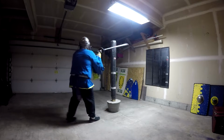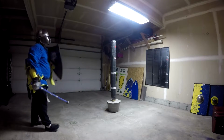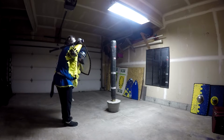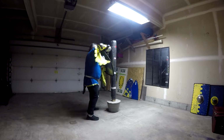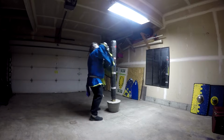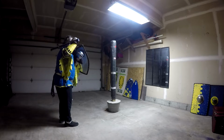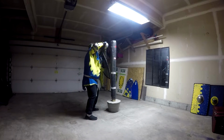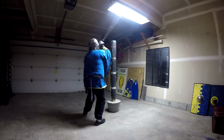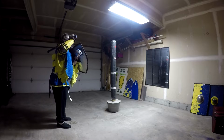And I also need to concentrate on keeping my corner in the exact same spot and not doing this. This gets you destroyed. So that's why the mirror is awesome. Like that one. I think I'm getting a little bit too close to my opponent though. A little bit better. A little bit better. Kind of mixed in with my old style though.